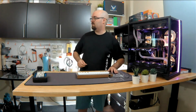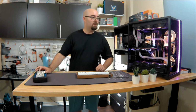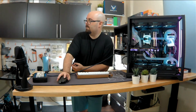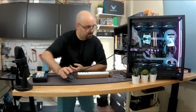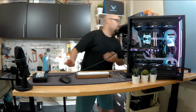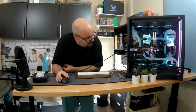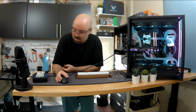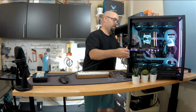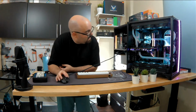Let me plug in the monitor that's over there, and then we'll take a look at what it looks like when I change settings and all that. There's another profile I had saved I forgot about. But yeah, the whites are definitely more white on these EK fans than on the Cooler Master ones, I would say. It's kind of hard for me to see right now, and I want you guys to be able to see better, so I'll do some B-rolls of it.